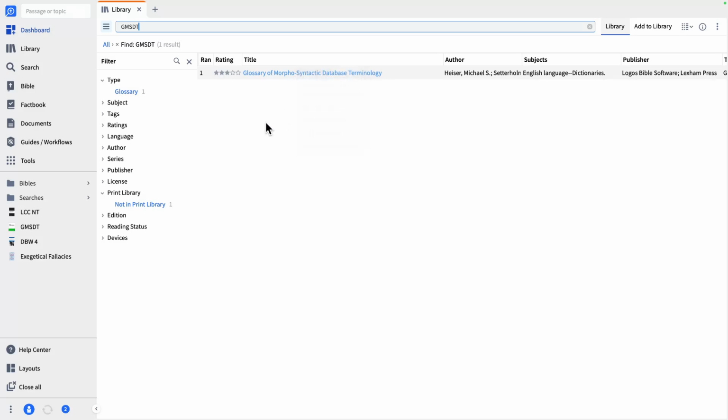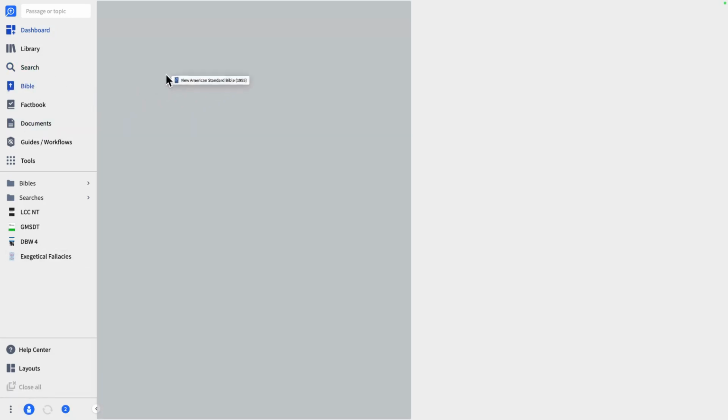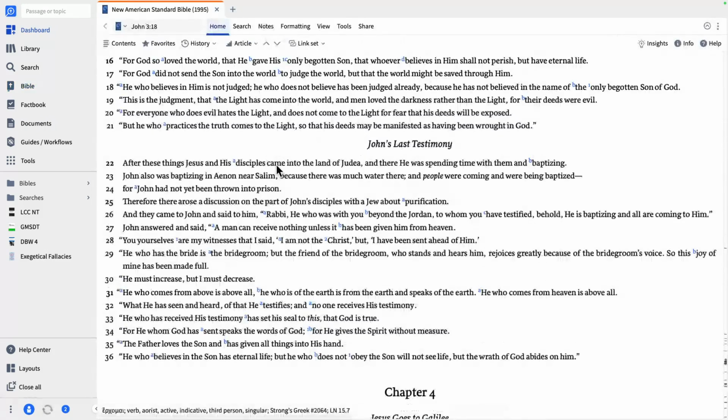Again, if you don't have that, can't find it, can't figure it out, email me. We'll make sure on the outside that you get that resource. It's very important for you. Let's close out our library. And then the last thing is we're going to go ahead and open our Bible. And inside our Bible, we're going to see a tool called the interlinear. Actually, in our English translations, it's called a reverse interlinear.